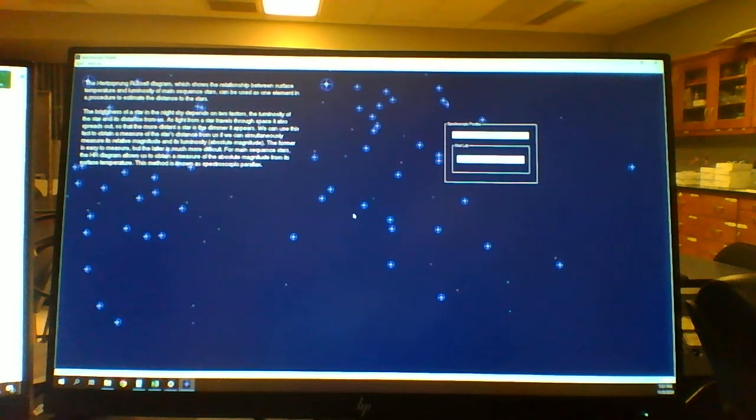It says to click on spectroscopic parallax, so I'm going to click over here where it says spectroscopic parallax. It says shown are some stars. To the right of the field of view is a photometer. By positioning the cursor directly over a star, the photometer will read its relative magnitude, or its relative brightness.